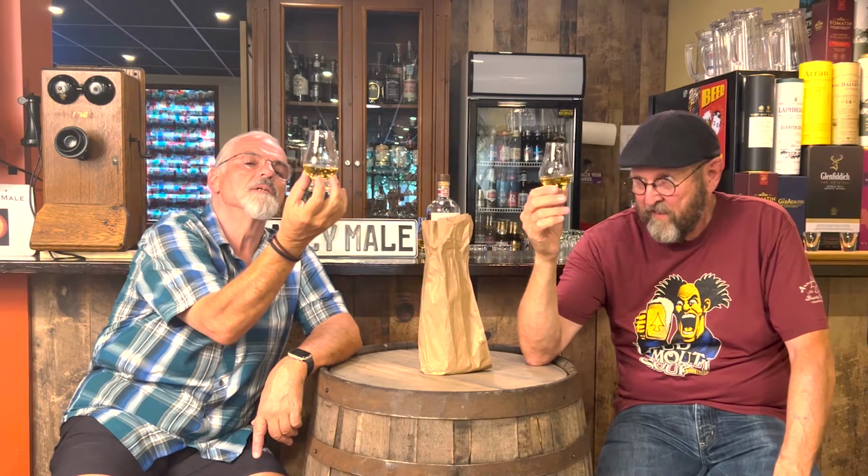But you know what? Just looking at it, it's very nice. There's not a lot of caramel in that by the look of it. I think it's natural color, even though the bottle doesn't say anything about that. It says virtually nothing. So, not long legs. That's interesting. Oh, yeah, they're there, a little bit, but not to the degree that we've seen. So I'm smelling oak. It's very oaky. It's got that sweetness, that vanilla kind of sweetness going on. But then that's a characteristic of Speyside anyways. Absolutely.